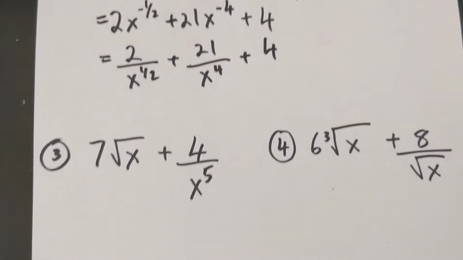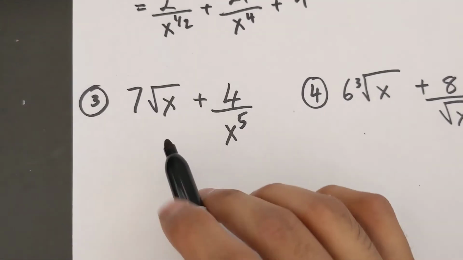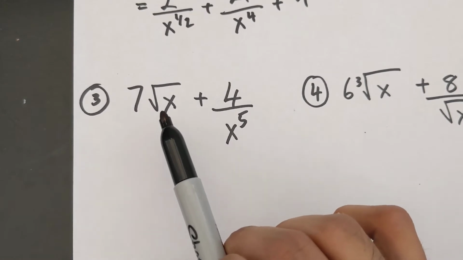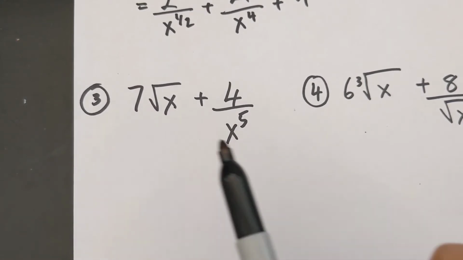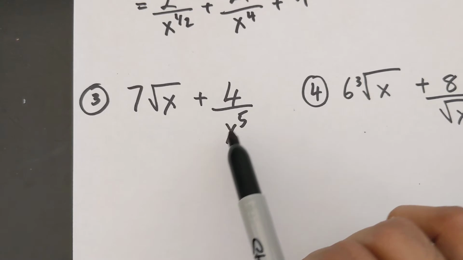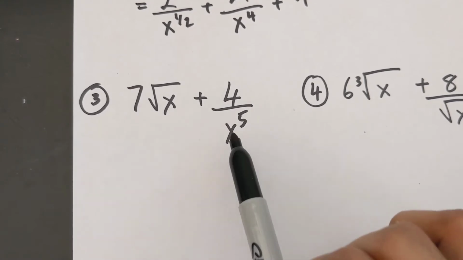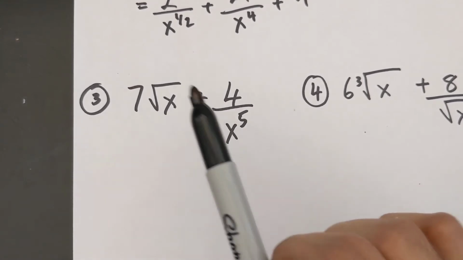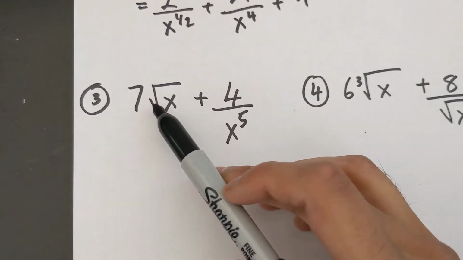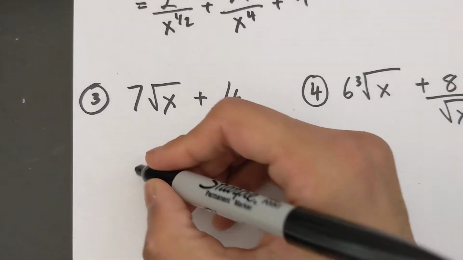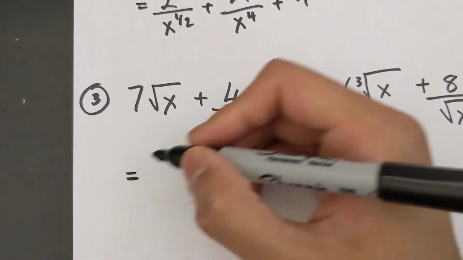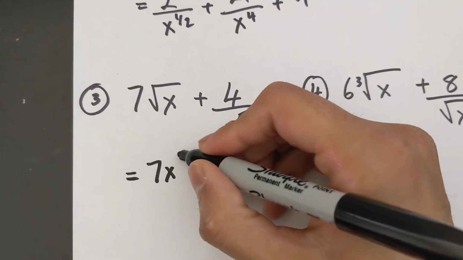Okay, let's go to a couple of even harder examples. Let's look at number 3 over here. So in number 3, we have two differences. We have a square root, and we also have an x in the denominator. Whenever you have either of these two cases, you always have to simplify first by converting them to exponents. Remember, I have not derived yet. I'm only simplifying right now.